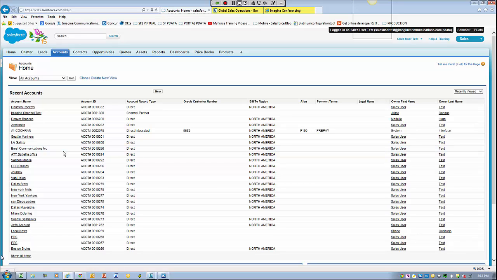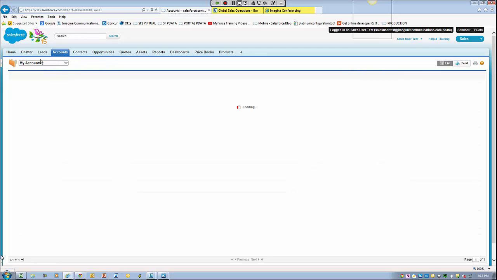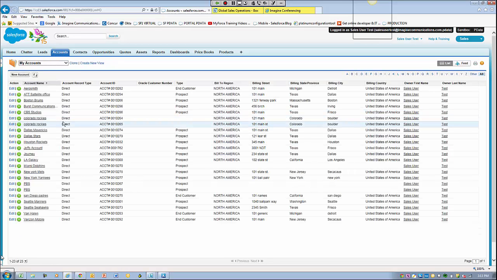So back to searching for your accounts and validating that you can see what you should when you get your live logins. You're going to be able to jump here to My Accounts and My Team Accounts. The team accounts are the accounts that you own as an RSM, and then you have additional counterparts mapped and tagged to those accounts, which will be displayed under My Teams. And anything where you're the sole owner and nobody else is involved in that account, from a system perspective, will appear under My Accounts.